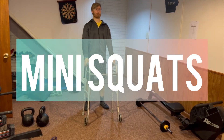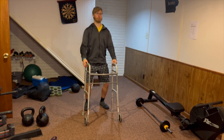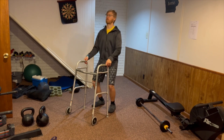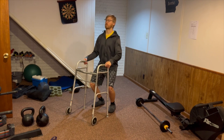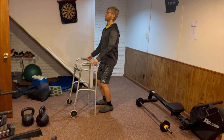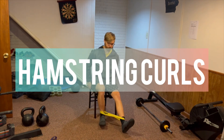To start off our knee replacement recovery routine, we're going to do some mini squats. Squats are a great exercise to strengthen your knees and hip muscles, and this exercise is incredibly useful in getting you back up to par in your knee replacement journey. If you can go a little bit lower, that's great — most individuals do struggle with going lower when implementing this exercise at first.